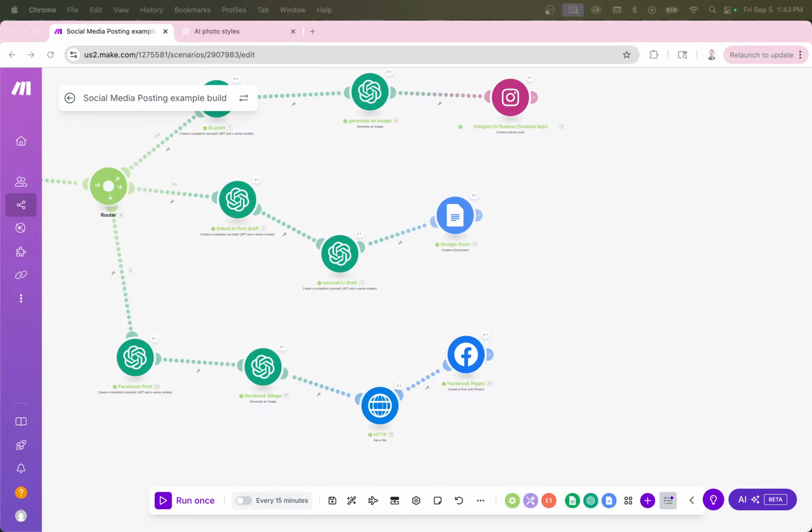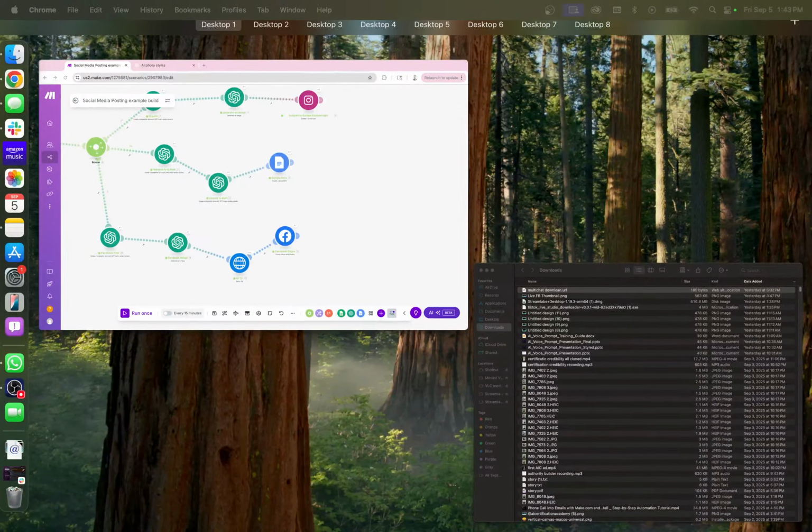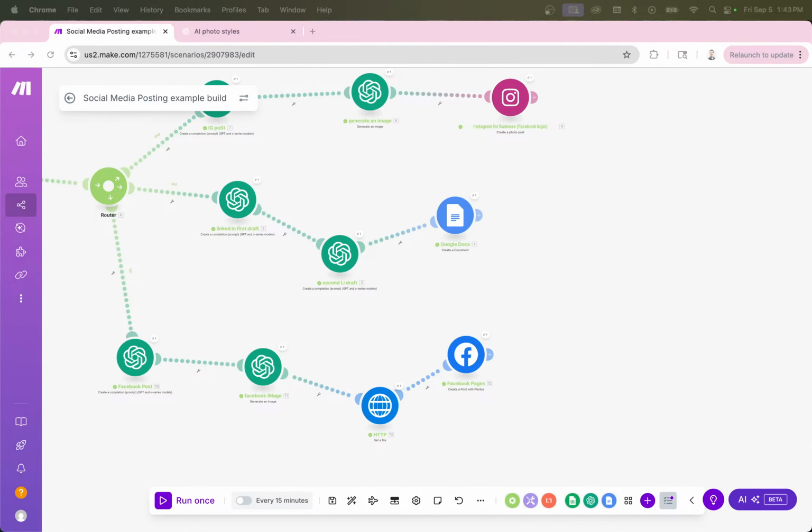Refresh. There we go. So remember right here we had this bike post. Let me swipe. Now we have an AI post in a matter of seconds.